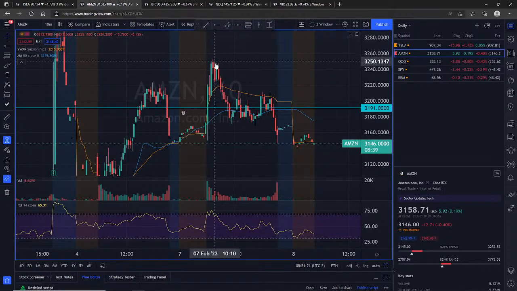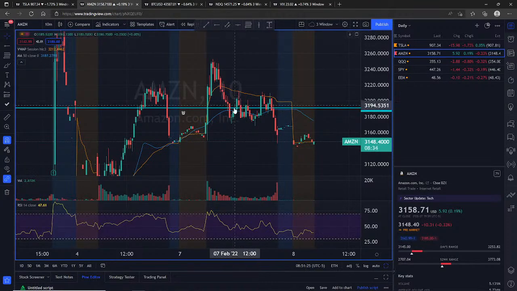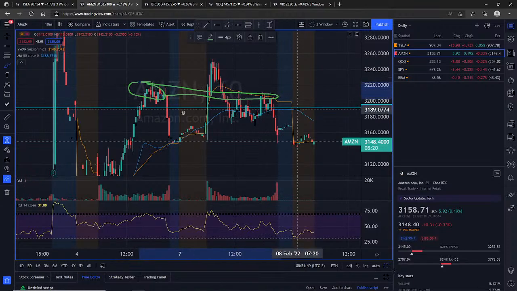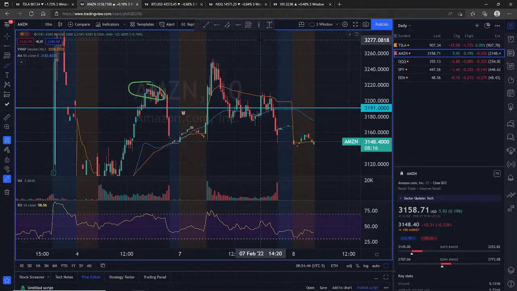But for the second half of the day yesterday, Amazon just kind of lost it. It came back down to this area right here. You can kind of call that a value area. In a real broad sense, there's a little value area right in here, but then it just couldn't hold it and lost it in the second half of the day. And so it's nice to see when a trade works out.